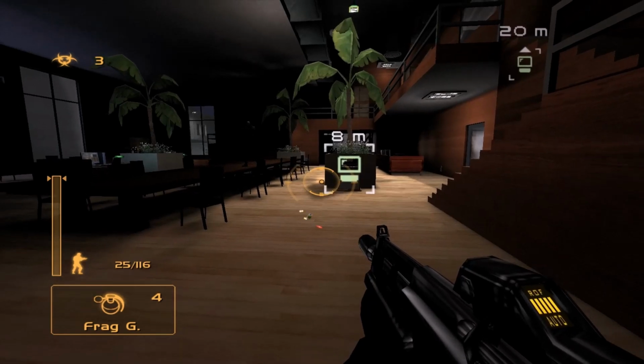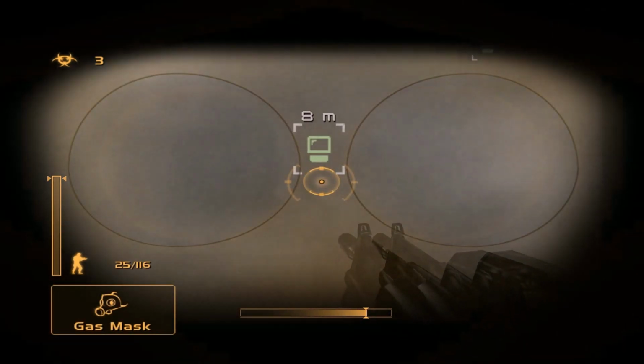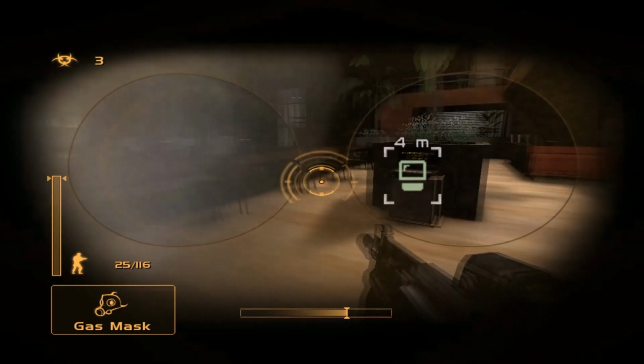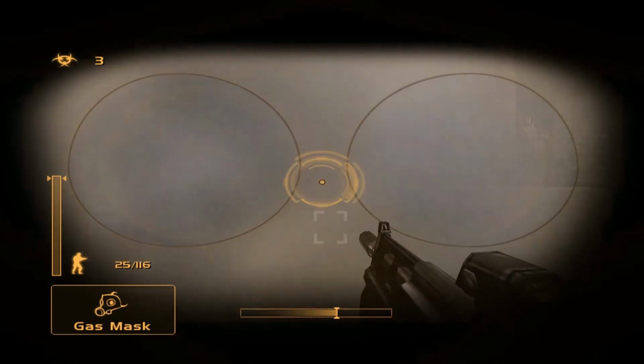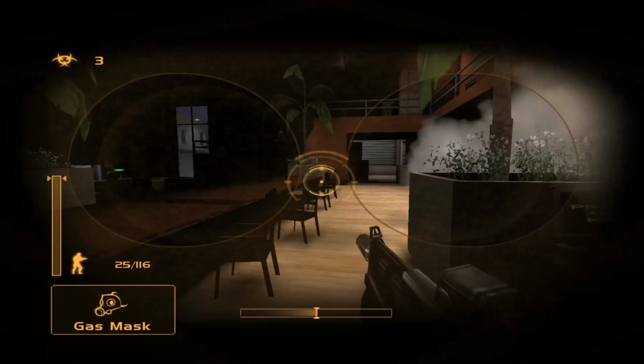To use the gas mask, equip it and then also push the gadget button to start breathing through the mask. While you're breathing through the mask, you are not going to fall unconscious to smoke attacks, so you'll be immune to being knocked out from either smoke bombs or cams.